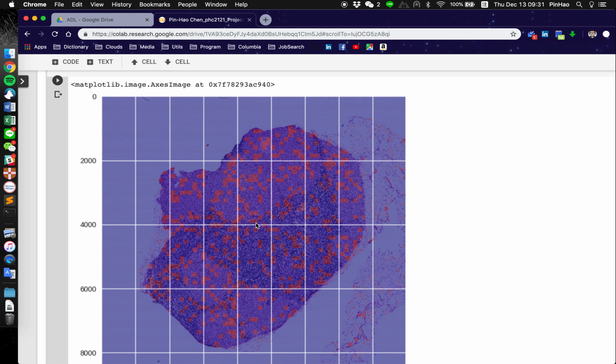We can see that the red points are densely scattered around the corner, and there are fewer red points, a little more sparsely scattered, in the middle. So we can infer that there might be a tumor in these two areas, since these two areas have lots of densely connected red points.